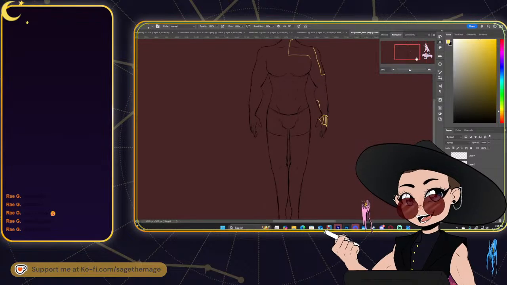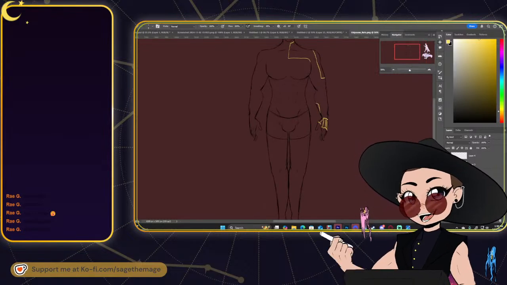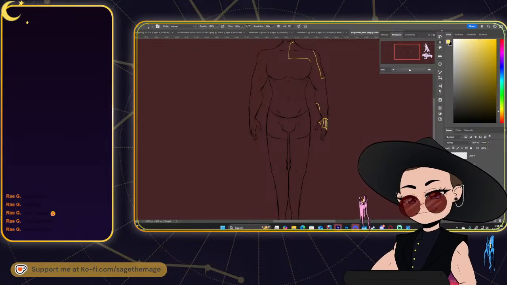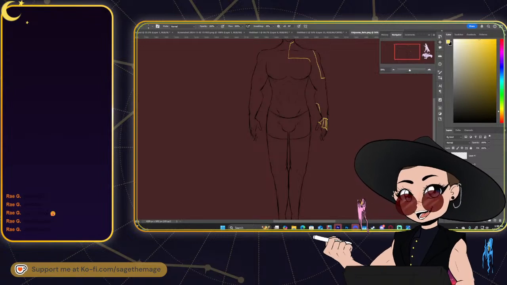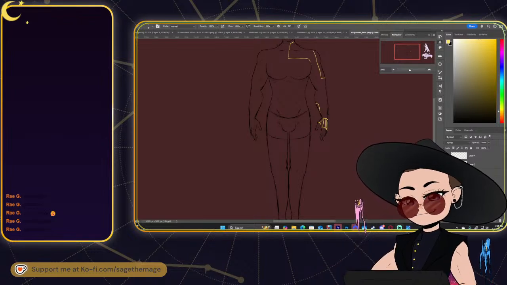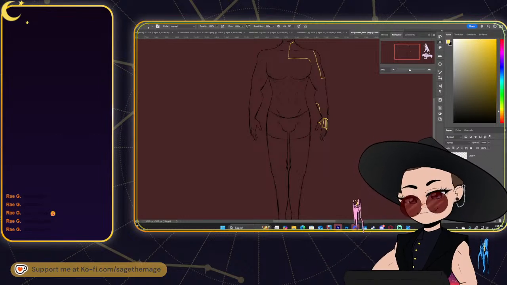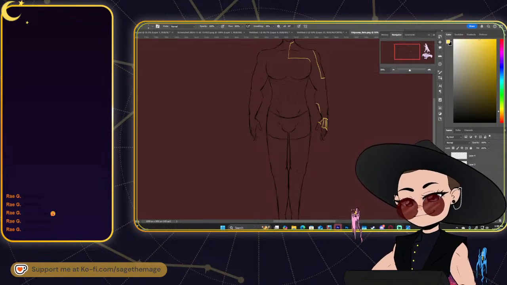Yeah, okay. Oh, I have to change the chat. Why is it black? Hold on. Properties. I need the text color to be white.